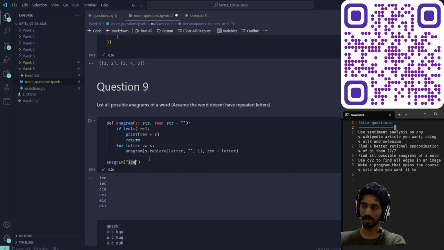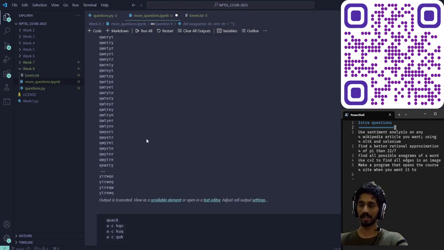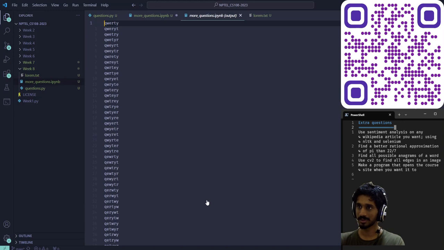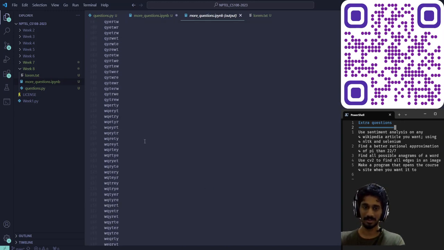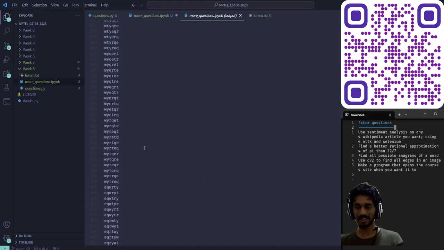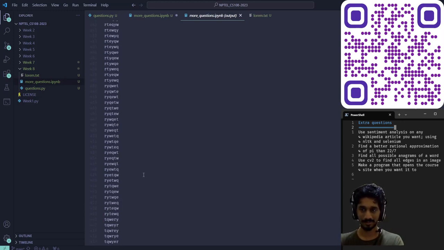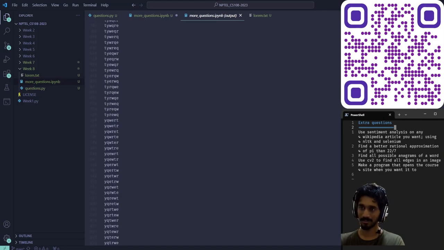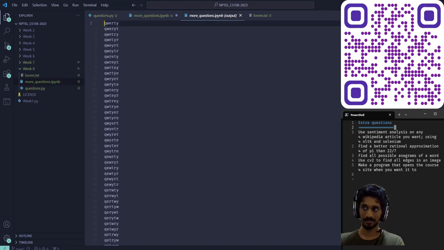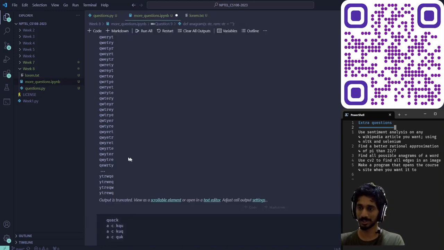If I want the anagram of QWERTY, I'll get all the anagrams of QWERTY. I hope the reasoning why this is a recursive problem made sense. And so that's the solution.